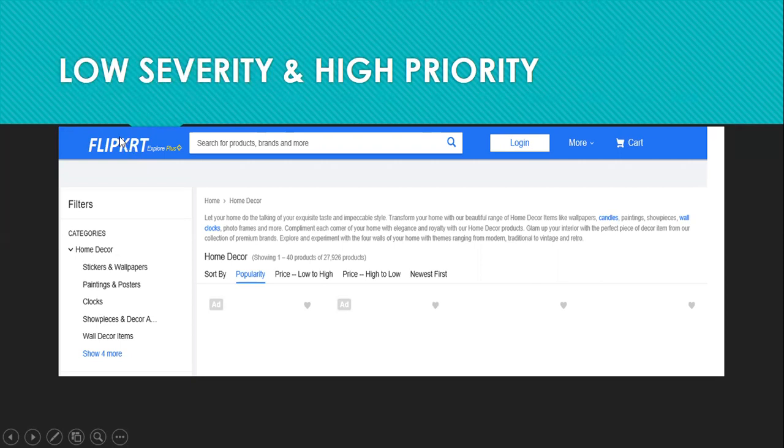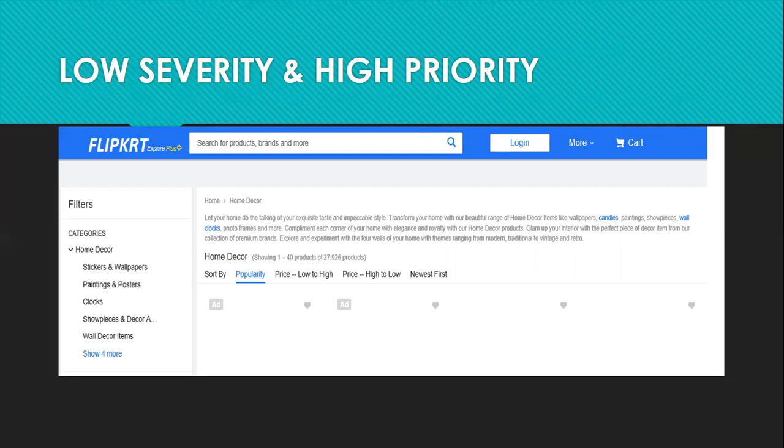It does not impact the customer or the user, but yes, it impacts the brand and the image of the website. The name of the brand itself is not appearing properly. It should be FLIPKART, but instead there is a spelling mistake in the name itself.